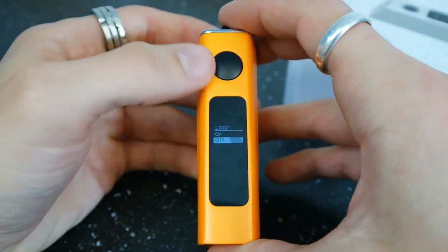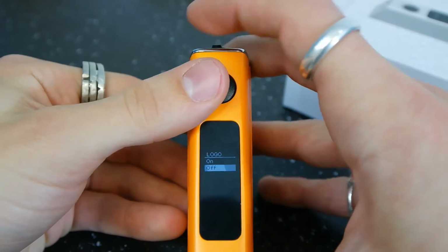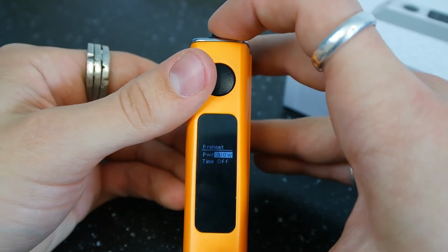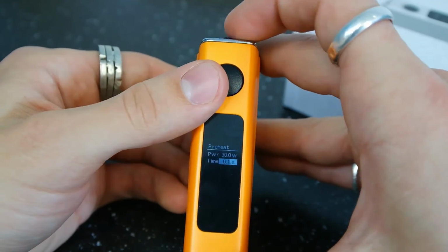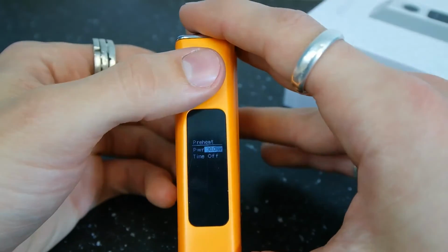If you go to the right, again, we can get to the logo, so we can get either the Joyetech logo on there or whatever else we want. We can customize that. Going back to the right, we can change the preheat. Now this is something new for this update. To change the preheat power, all you're going to do is go to the left, turn the wattage down, go to the right, turn the wattage up, tap the fire button to cycle through the different options. You can either have the preheat off, or you can also set how long you want it to preheat for. We'll just leave it off for now.